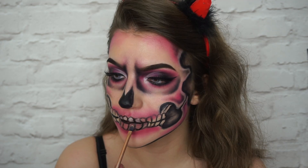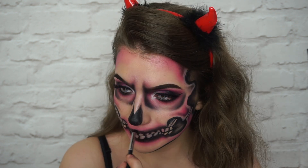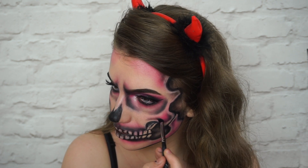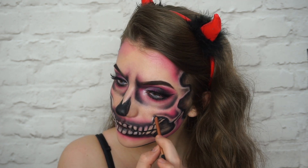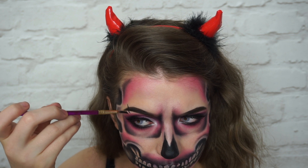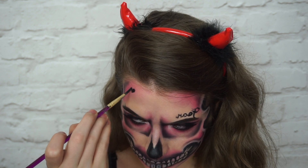I went in with concealer on the teeth just to cover up my lips — I didn't go in with white because I just wanted it to look like skin underneath. Then I'm adding black shading. You'll notice I go back and forth between brushes a lot just to get a more seamless blend; if it's not blending right, just switch up your brushes and experiment. Double chinning it to get a sharp jaw. I added some slits to my eyebrows and also did some little face tattoos on my head — I wrote 'fear' and copied a brain tattoo reference I found online because I thought the design looked cool.